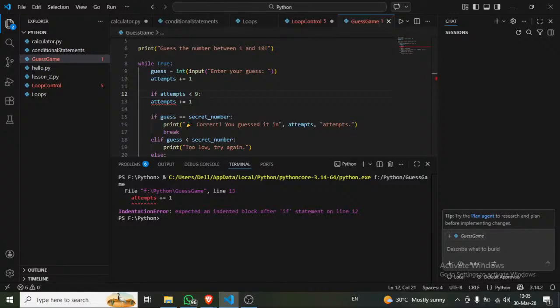Expected indented block after if statement.